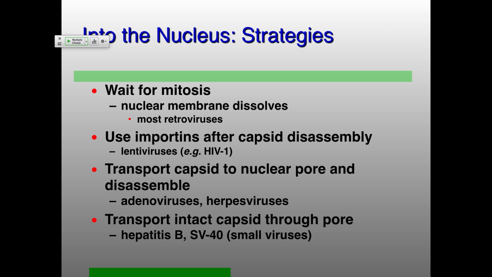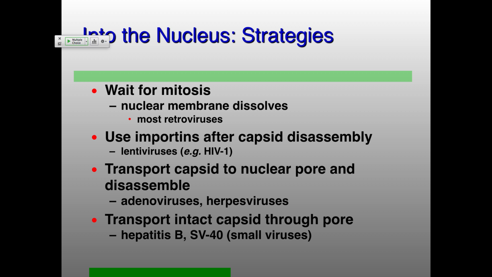Some have some very specific proteins that will help them get into the nucleus, and so nuclear transport. Your nuclear pores, you've got nuclear import, nuclear export. So if you've got an import signal, a nuclear localization signal on your virion or on some part of it, that will get that genome into the nucleus. In some cases, adenovirus is a good one, the capsid is transported to the nuclear pore, but it's too big to get through, and so that metastable state of the capsid then degrades, and then the genome is released at that point.